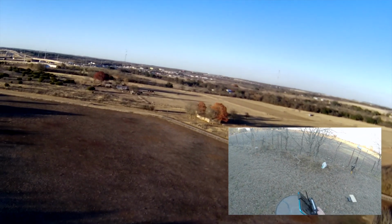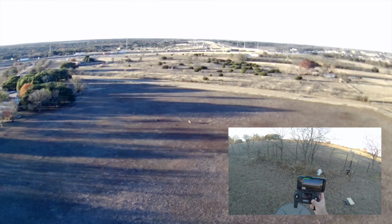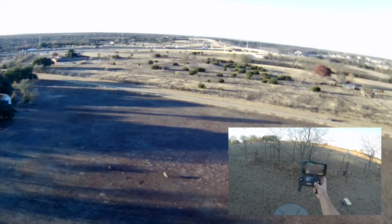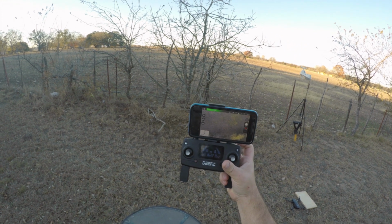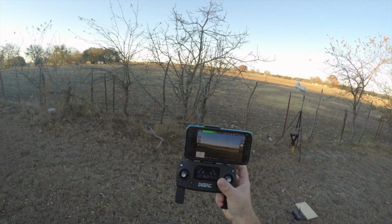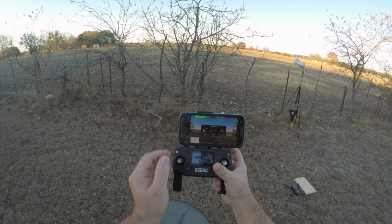One other really nice feature is that you can go up and down on the camera remotely. Now it's not proportionally controlled or anything, so it's just kind of one speed up and one speed down. But it's still really nice to have that. You have a few other features.